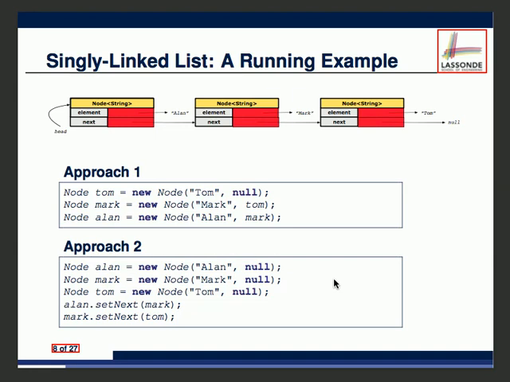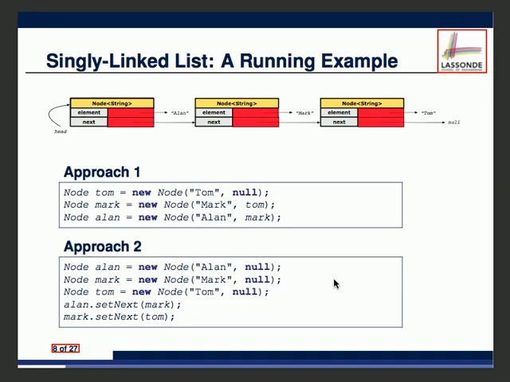Okay, so far we have done Alan.setNext Mark. Let's do the final one. We do Mark.setNext Tom. Okay, it's going to be similar. We're calling the same method here, but now n is going to be just Tom. And it's going to be Tom over here. And the current object, this, is going to be Mark. So we got Mark.next is assigned to Tom, right? So now Mark.next is assigned to Tom. So that means it's going to point to this object here.